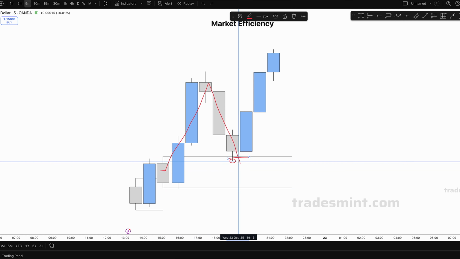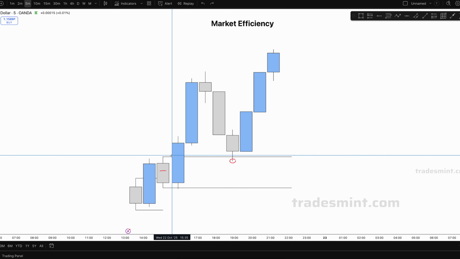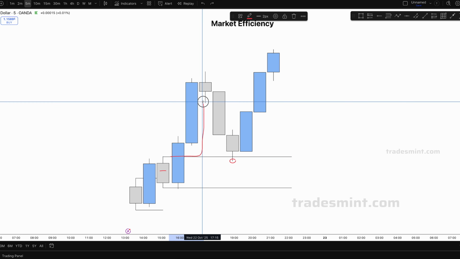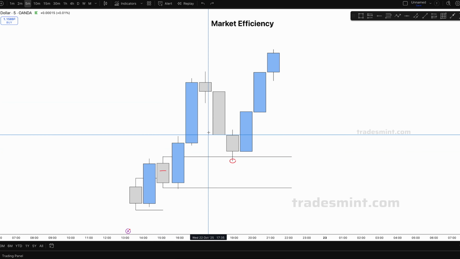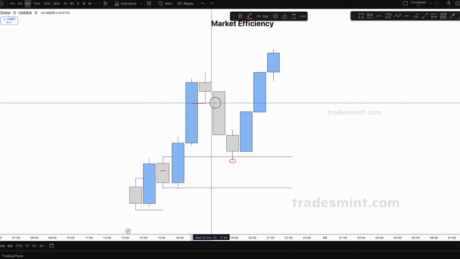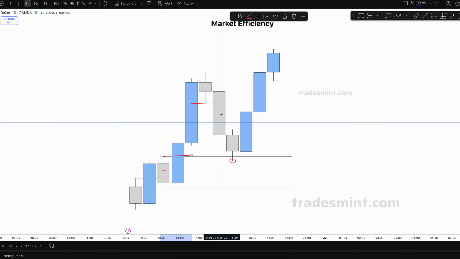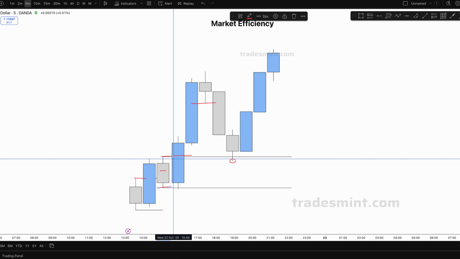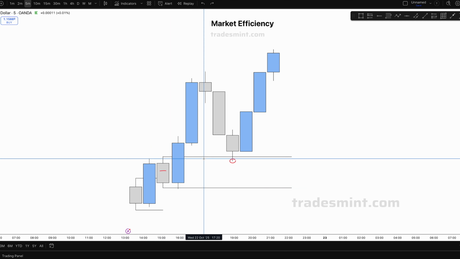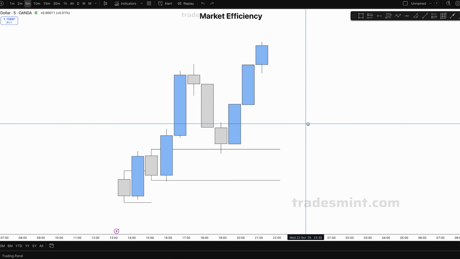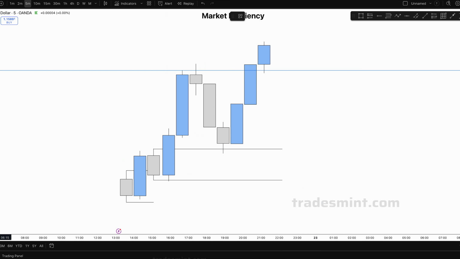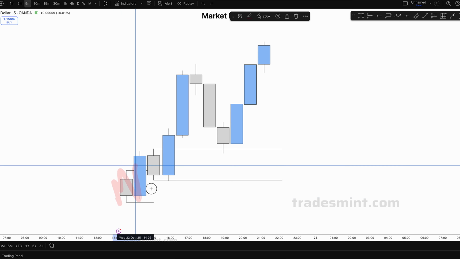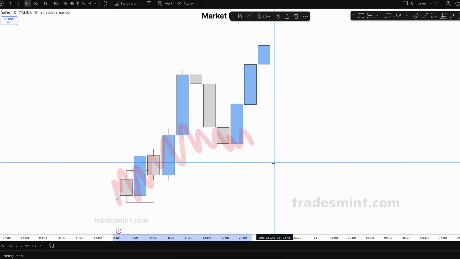So this is efficient. You can see that it's efficient because when we look at where the imbalance was before, there is no longer an imbalance. There's no price gap that hasn't been filled yet, right? The area between there and there that we just looked at is filled. This area between here and here, well, this is completely filled. So there is no imbalance there either. So what this does is create what we call an efficient range. So we can use the highlighter. Basically, all of this area here is an efficient range, okay?